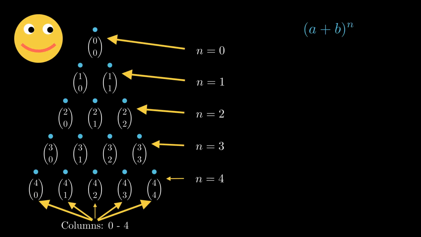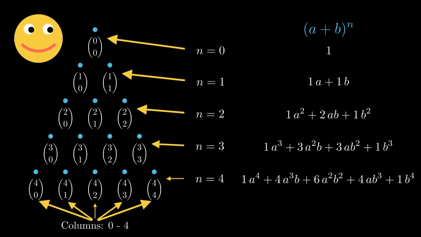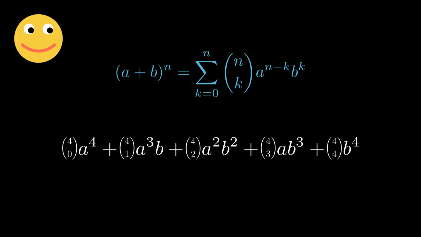Now, let's return to the products. The values in Pascal's triangle and the coefficients of the products matched in each row. Therefore, the coefficients of the products can also be written in combinatorial form. In general, we can express the coefficients and the exponents using the equation above. This expression is known as the Binomial Theorem formula. Let's look at an example to understand how to interpret this summation equation.